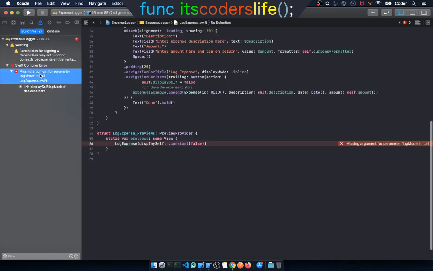Missing argument log mode, comma, log mode dot constant dot new.